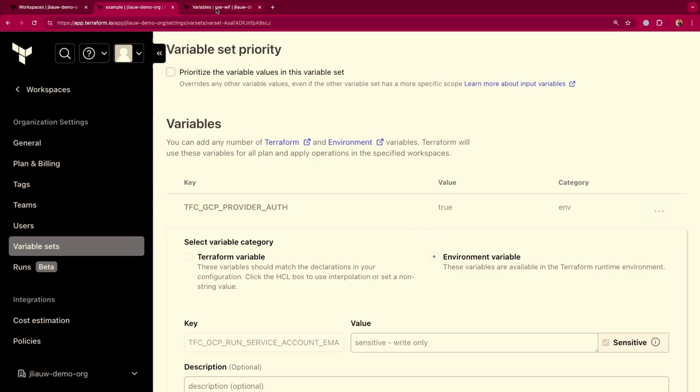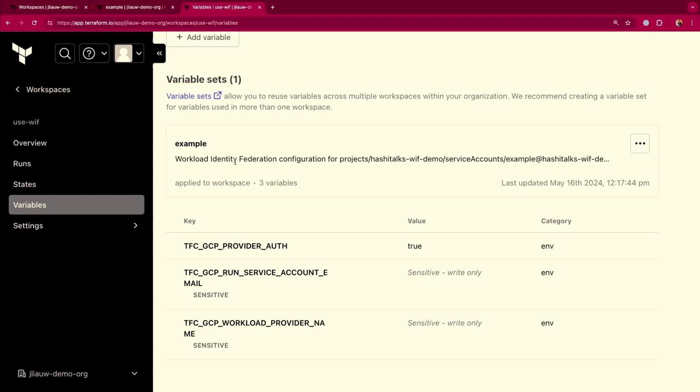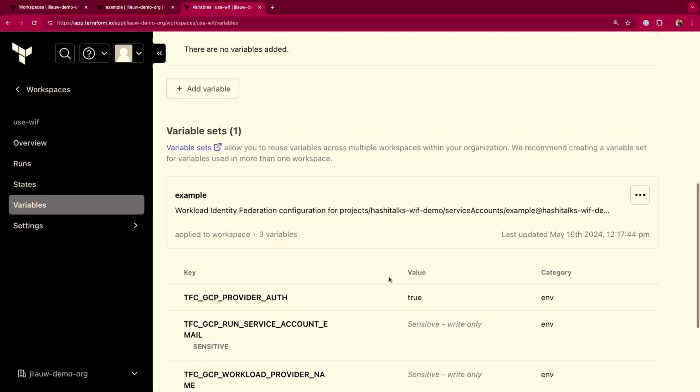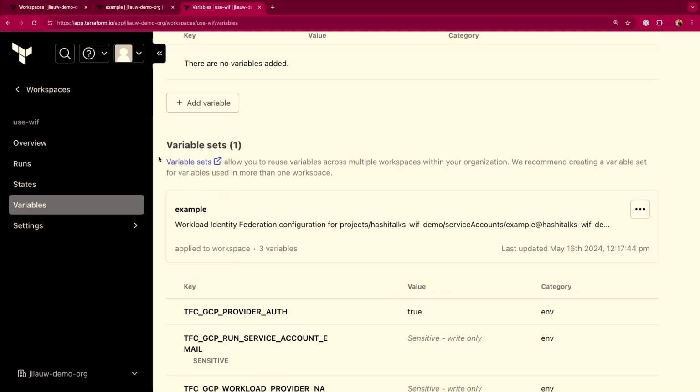Because if I go to the other workspace, this is the use one. So this is actually where we want to consume a workload identity federation as a separate team, right? Imagine you're an engineering team. You want to make sure you're just able to deploy with Terraform. And I go here to the variables. Then actually here you see them. And those are actually inherited from the org level. Here you see variable sets.